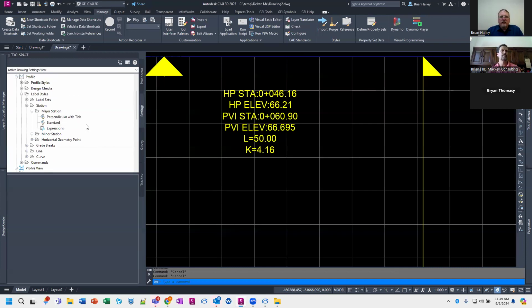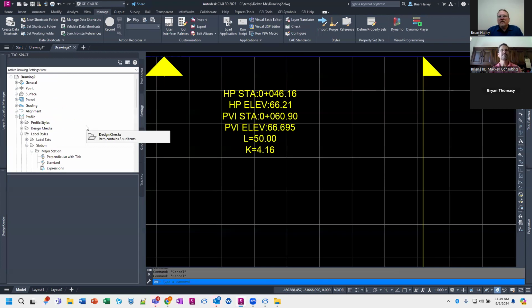Let's use a slope label for a feature line and a slope label for a surface. The expression is going to be the same. Let's say I want the arrow to always point downstream. So if the slope is negative, then the arrow is pointing in the right direction. If the slope is positive, then I want the arrow to rotate 180 degrees, or pi radians rather, so it points downstream. I would have to create multiple expressions if I want to use that in different label types.